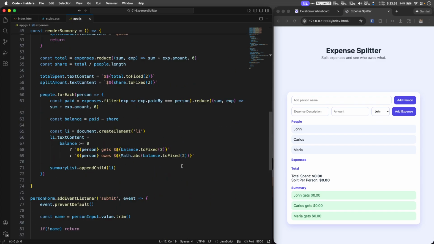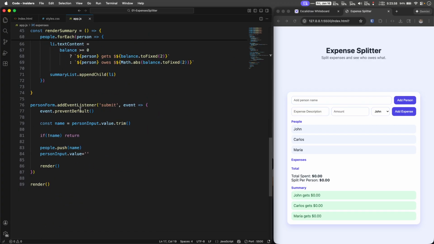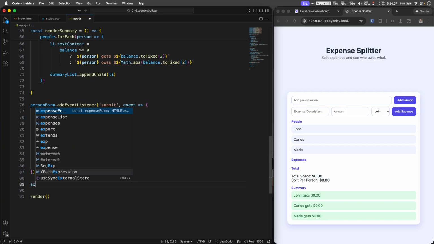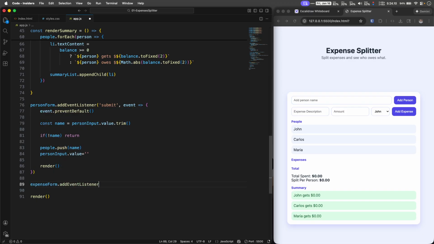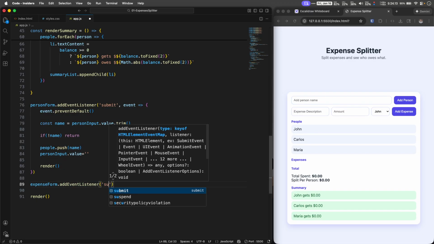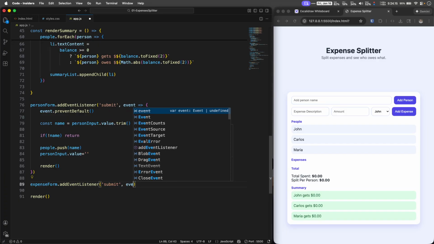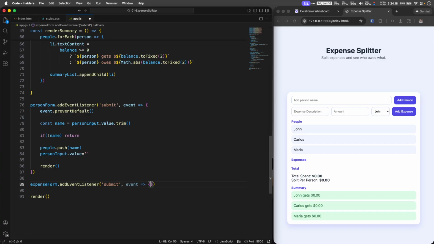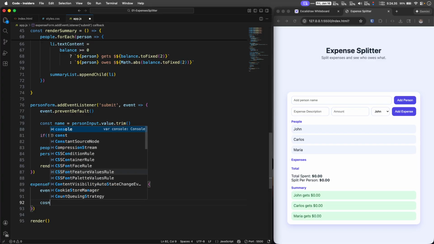And the last thing that I want to do, I want to add another event listener to my actually expense form. So we have my expense form, add event listener, and that will be the submit. You have the event. And for this will be really simple. We need to do the first thing, preventDefault, of course, so it doesn't re-render the page. And then we need to extract the values.